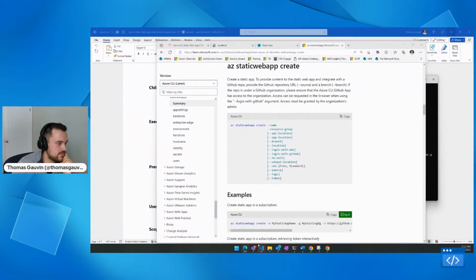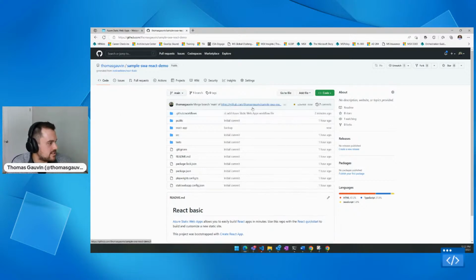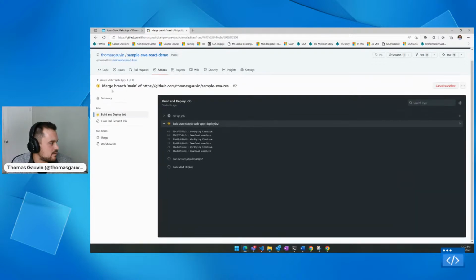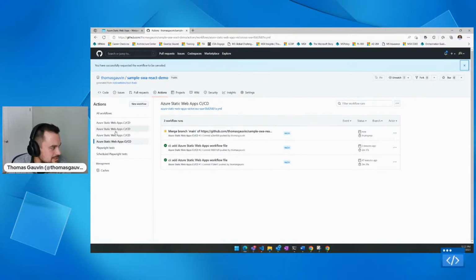And if we go back to my GitHub and refresh, I'm just going to go back to the GitHub Actions to show you that Red Beach. This is going to be building in the background. Now I've provided it with the right configs, so this one should work fine. And I'll go ahead and just cancel the other ones because those aren't the static web apps we're deploying to.